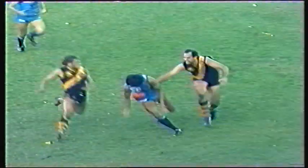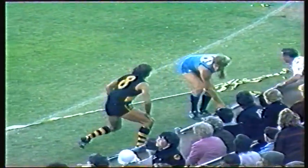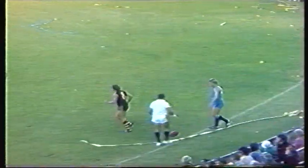Gives it a big one to Simons. He's had a great game on the wing. Simons a bounce. He's got time to have a look around. Drives it towards centre half forward for them. Fry pushing it in front of him for Sturt. Plenty of pressure. Simons over the top to McGuinness. He'll be bumped out by Heimlich. Oh, Simons and Fry getting stuck into it here. And Gibbs comes to pull Fry off.